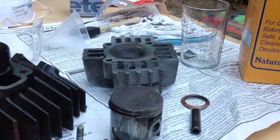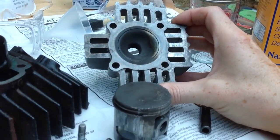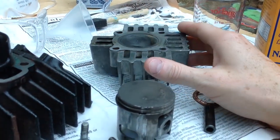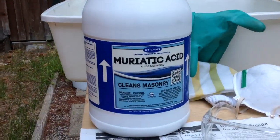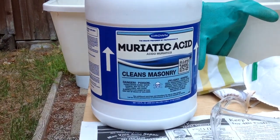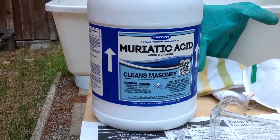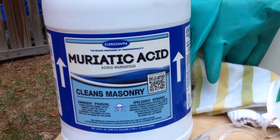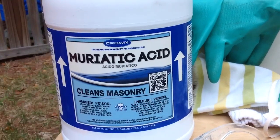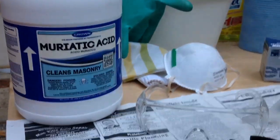You can also see the head — I am going to clean this up. You can see there is some build up on there. And here it is — I got this at Lowe's, approximately $8. You can probably freeze frame this and scan it if you want more info on this product. But that is basically the acid you want that is going to react.